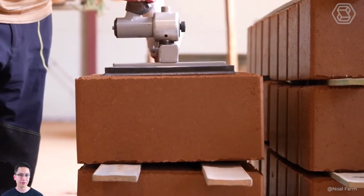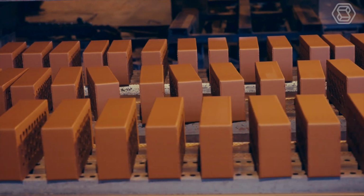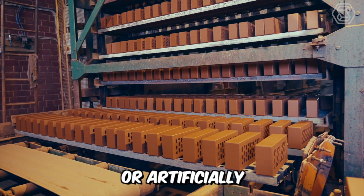After molding, bricks contain some moisture, which must be gotten rid of. Why? Simply because during further firing, during burning, they can simply crack. Drying can be done naturally or artificially.